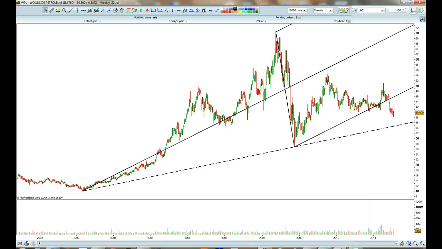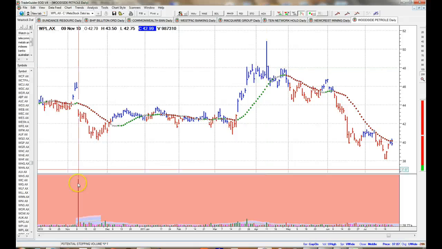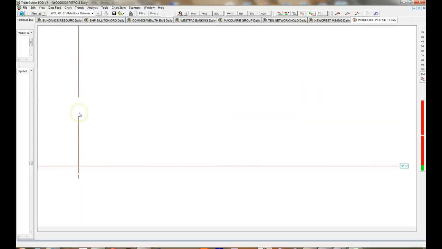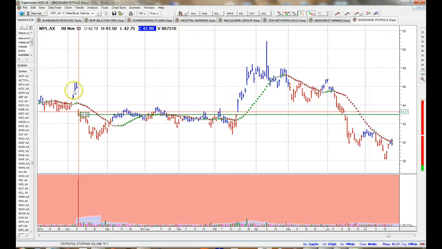But anyway, I'll go to trade data and have a look at the volume closer up. What have we got here? That's our highest volume bar on the chart, by the way. So I'm going to mark that off. You can see how that's acted as support and resistance. And then when it's broken, that was a bit of a bad break there.